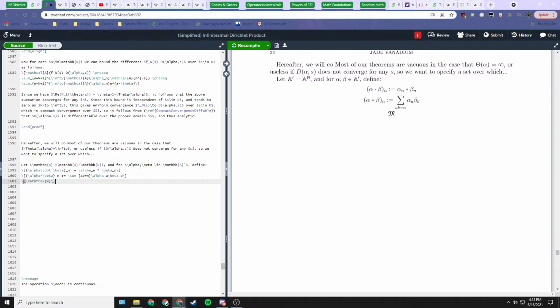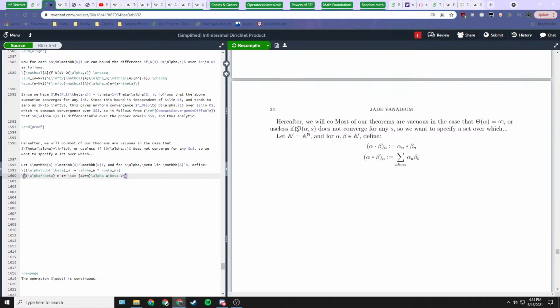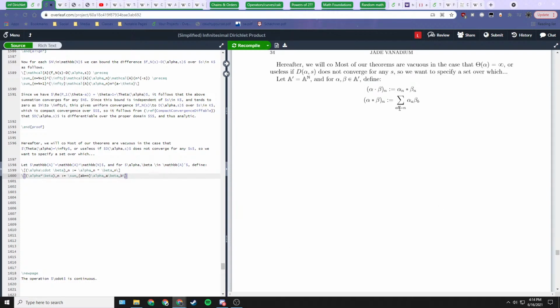Anyway, so where were we? So yes, purely hypothetically, we could define this A prime as sort of this inductive layer above A, where in the same way that A is an extension of C, where we have infinitely many indices and the projections are complex numbers, A prime is an extension of A, where we have infinitely many indices and all the projections are elements in A. And then we could define, in the past we've been using this dot, which is just pointwise Dirichlet product. But we could also define this convolution, which in the context of Dirichlet series is what would happen. And we would get this summation definition.